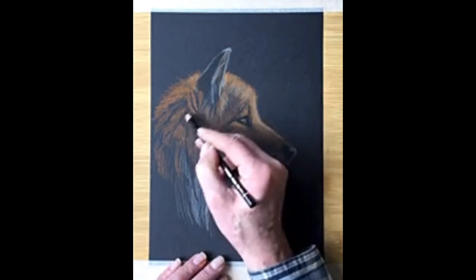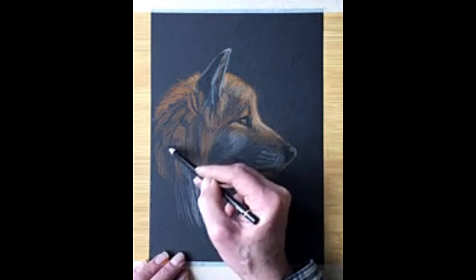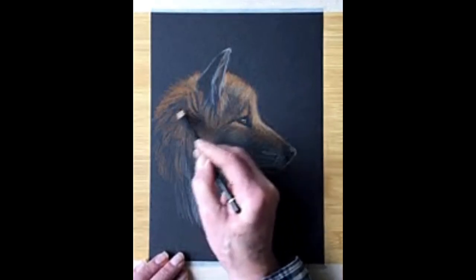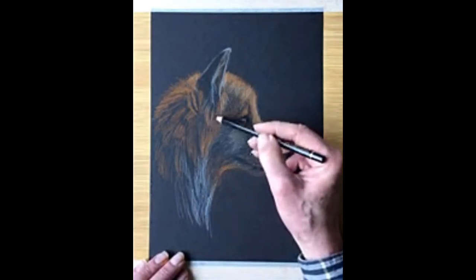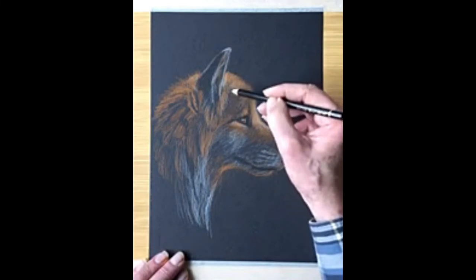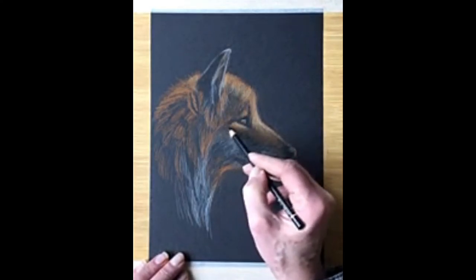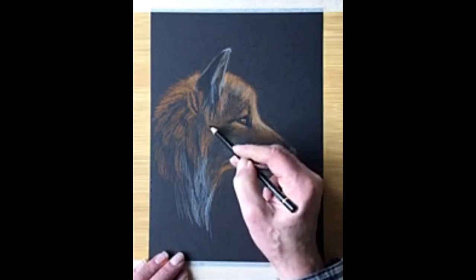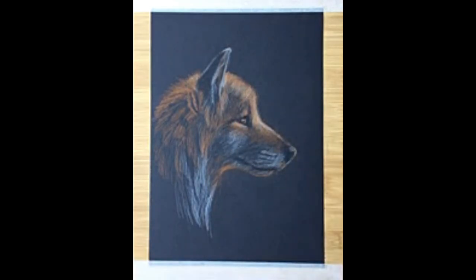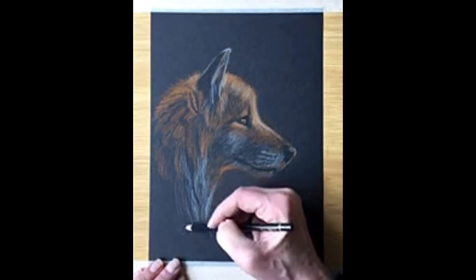You can always use the black to go over some of the orange to subdue it. For example, in this side here, away from the light, you can use the black very gently just to subdue the orange a little bit more, almost make it sort of a reddish brown, and leave the stronger orange where the light's catching it. And a little bit more texture in the fur as well. And subtle shading in the pale areas on the face. And more texture in the white fur perhaps. Let that fade out.